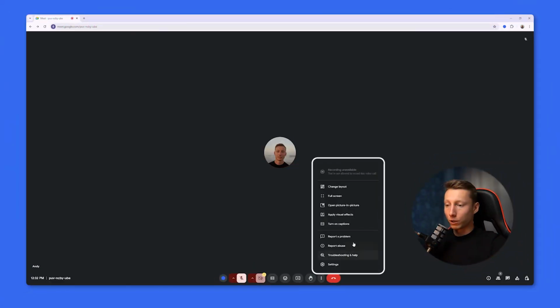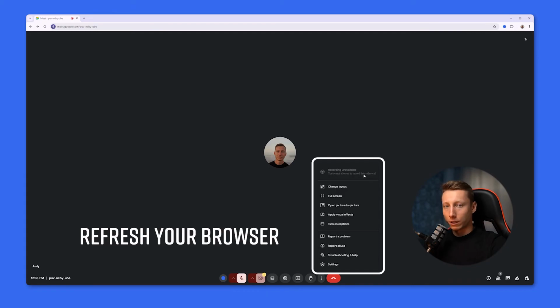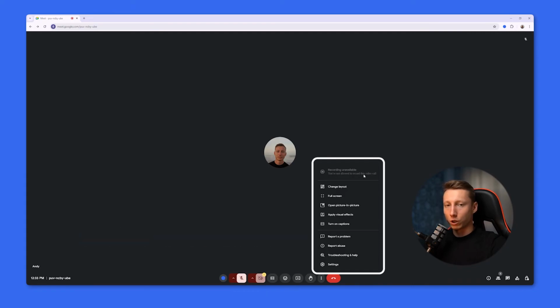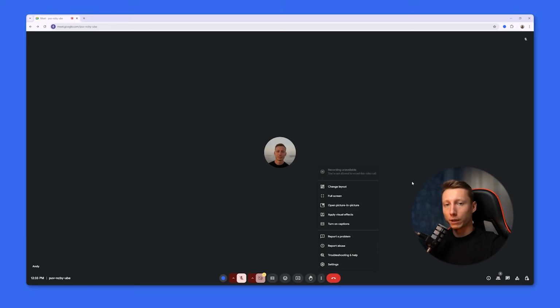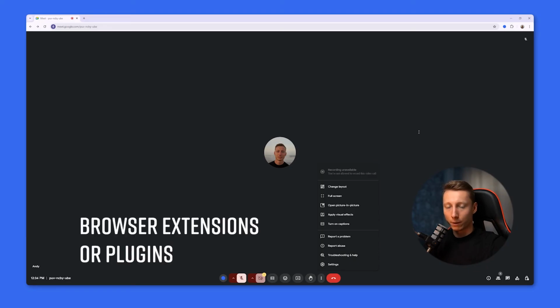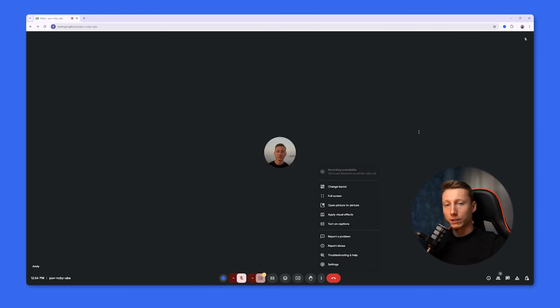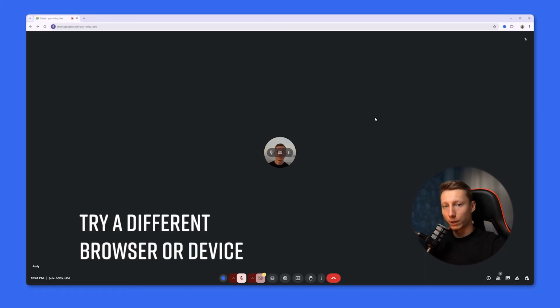You may also encounter an issue with accessing the drop-down menu. First, make sure that your browser is updated to the latest version, as outdated browsers can cause issues with the functionality of the website. If the browser is updated but the problem persists, try clearing your cache and cookies, as they can affect the performance and loading of websites. Additionally, check if you have any plugins or extensions installed that may interfere with Google Meet. Temporarily disabling them can help determine if they are the source of the problem. And finally, if none of the solutions have helped you, try running Google Meet on a different browser or device to see if the problem persists.